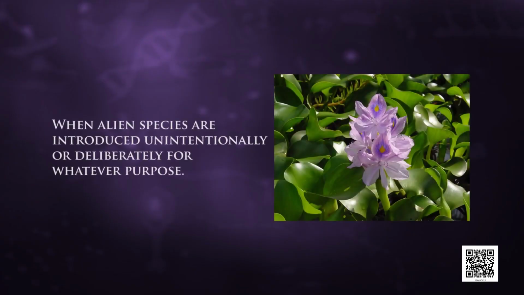When alien species are introduced unintentionally or deliberately for whatever purpose, some of them turn invasive and cause decline or extinction of indigenous species. Invasive species are considered second only to habitat destruction as a major cause of extinction of species. Exotic species are having a large impact, especially in island ecosystems, which harbor much of the world's threatened biodiversity.